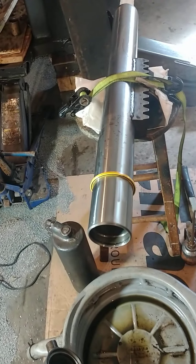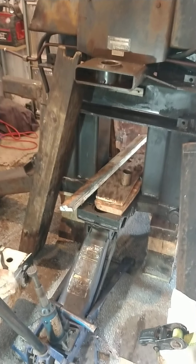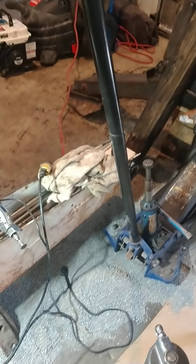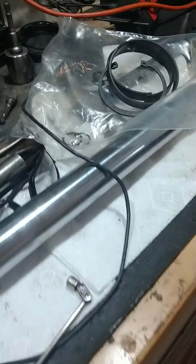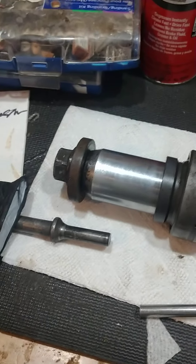Getting this swing cylinder off was a whole project. I had to drop the hoe boom, unhook and label all the lines, and then drive the pin out with a sledgehammer — literally beat on it for a couple of days. There's a bearing on each end, an eccentric type. The top end bolt came out so I could drive the pin down through.